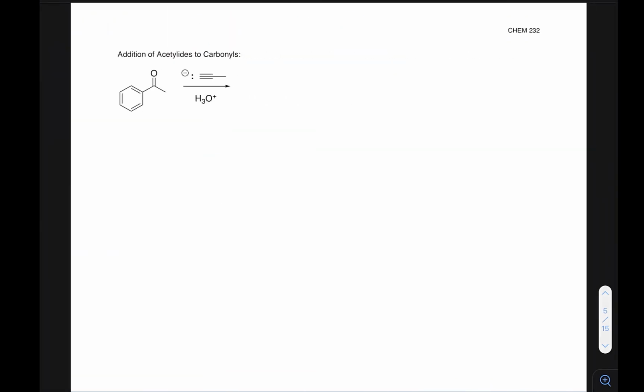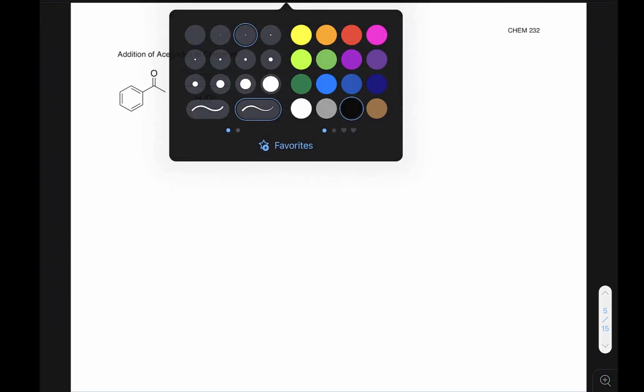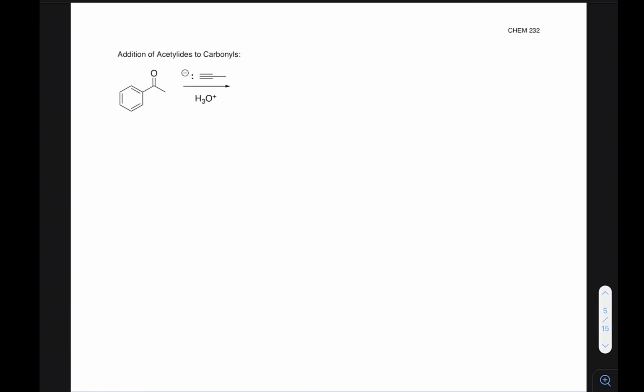All right, so for this next reaction, we're going to look at something a little bit different, but it has the same sort of general format here. So we can actually react these acetylides with carbonyls, because carbonyls themselves are pretty reactive. If we remember from Chapter 1 in our general chemistry knowledge, there's a pretty significant dipole here between the oxygen and the carbon. And so if we illustrate that here, the oxygen is partially negative and the carbon down below is partially positive.